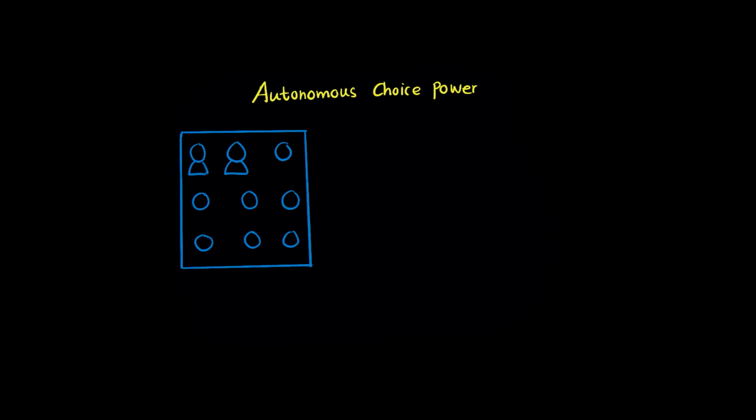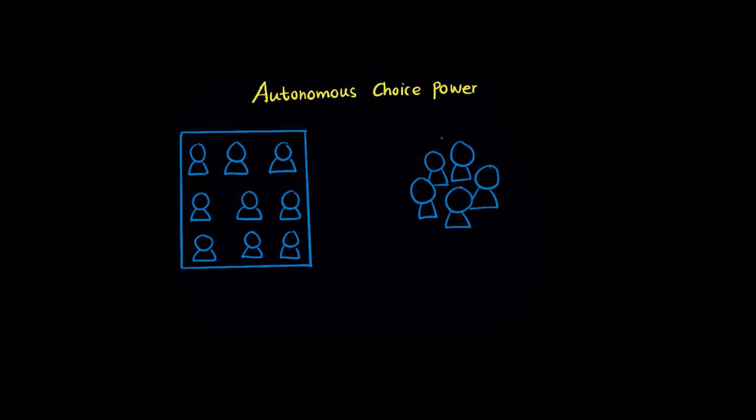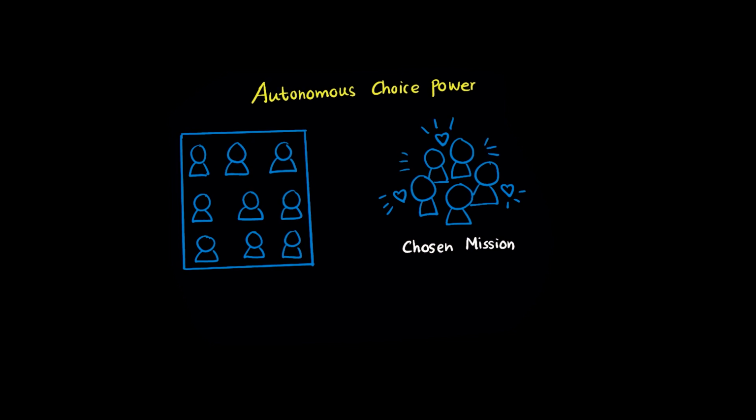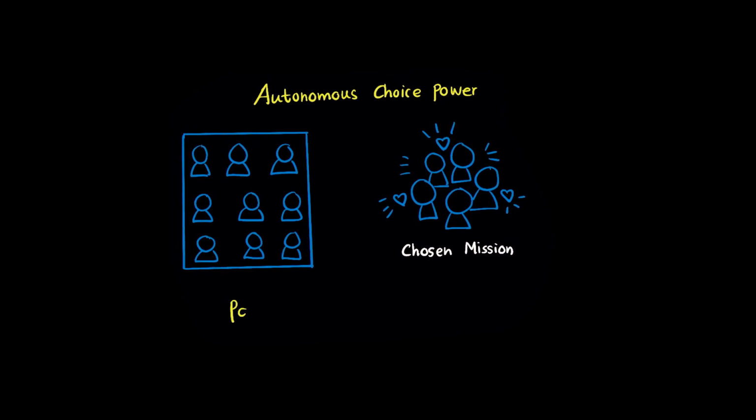Self-organizing teams during innovation time consistently outperform assigned teams, and the reason is pure psychology. Autonomous choice activates intrinsic motivation, the internal drive that powers creativity. When people choose their teammates and projects, they feel ownership and investment. They're not just completing a task, they're pursuing a vision they believe in. This autonomy transforms work from obligation to passion, and passionate teams solve problems with an intensity and creativity that assigned teams rarely match.